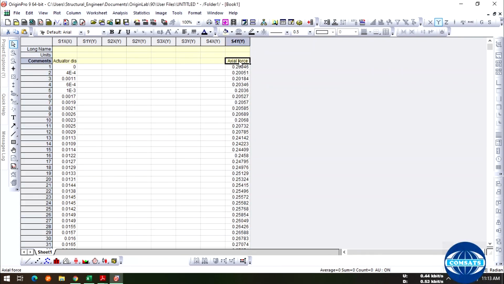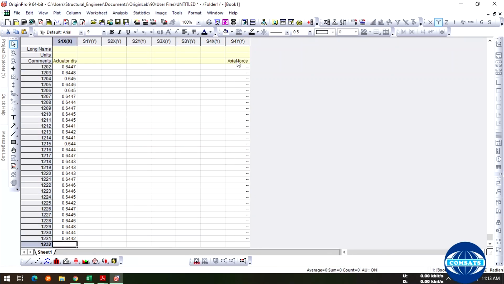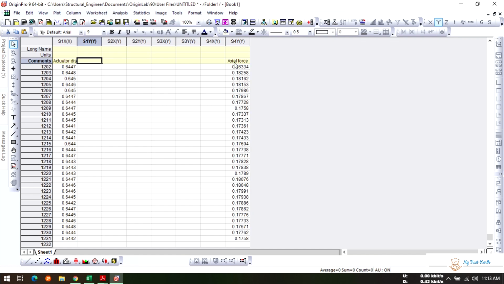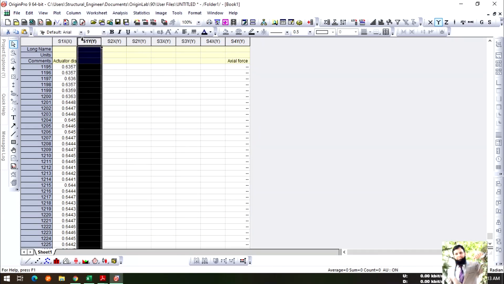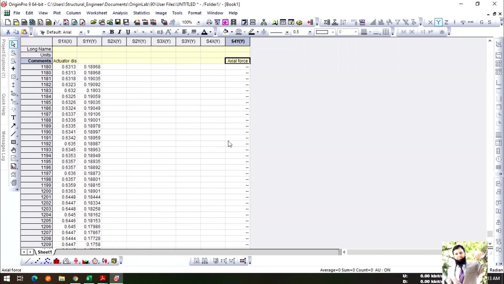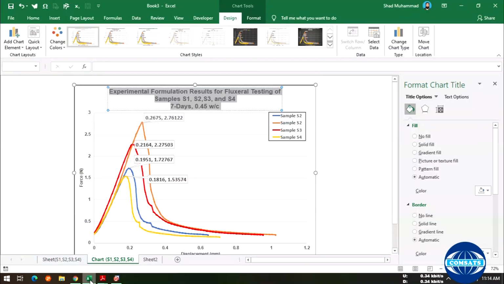Okay, let me move this one, cut it over here, and let me paste over here. That's fine.